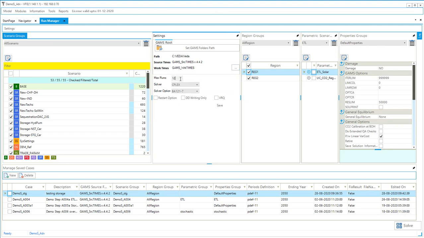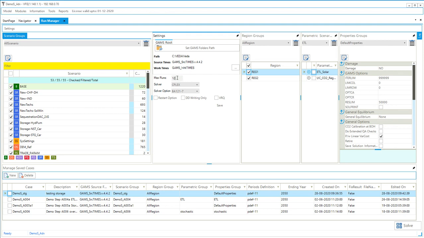Now, this is an important new control. Veda by default can manage multiple runs in parallel, depending on how much hardware you have and the requirements of your model. So if you keep max runs as 1, then all the DD files and the scripts will be written in this folder like it used to be.